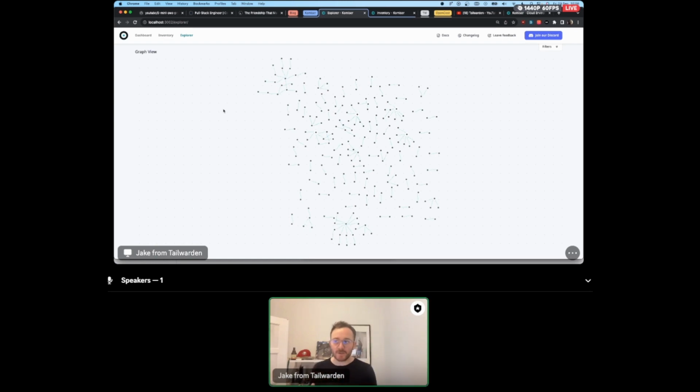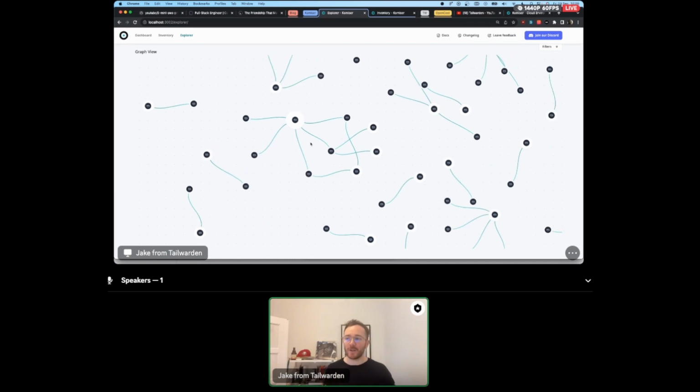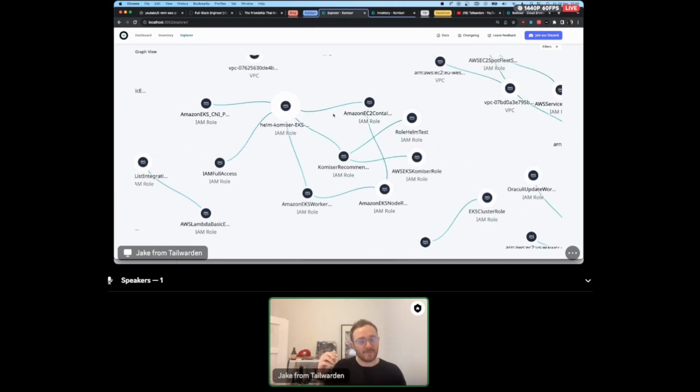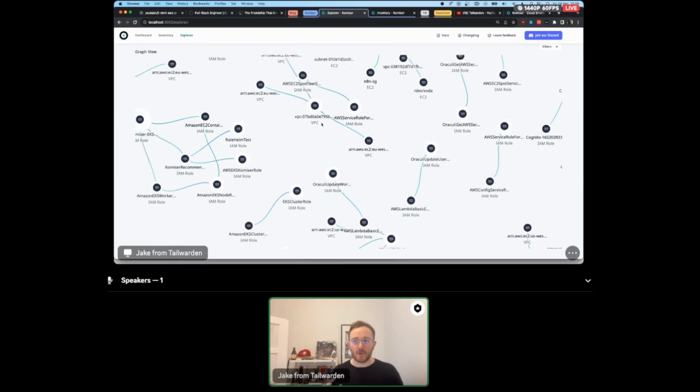But let's explore this a little bit further. This resource dependency graph, to wrap our heads around it, is a visual representation of the relationships, of the dependencies that different AWS resources have amongst themselves. We can zoom in and start understanding what is going on. What are the different resources? What are the different nodes, and how do they relate to each other? Because it's one thing to see a long list of an inventory, to see all your IAM policies, all your EC2 instances, but this visual representation really expands the way that we can understand our environment.